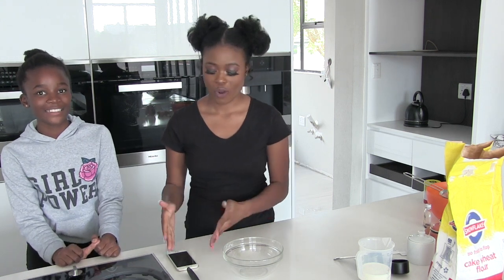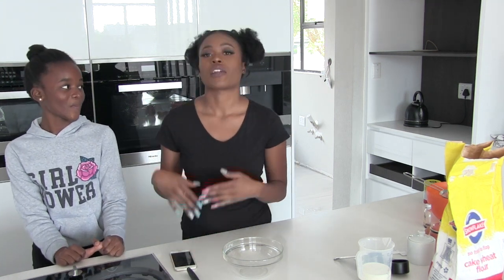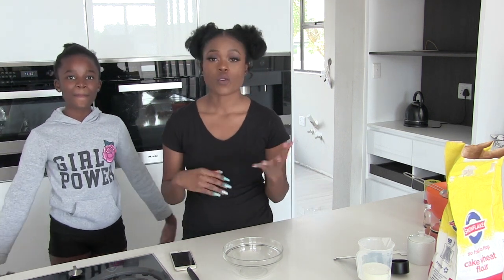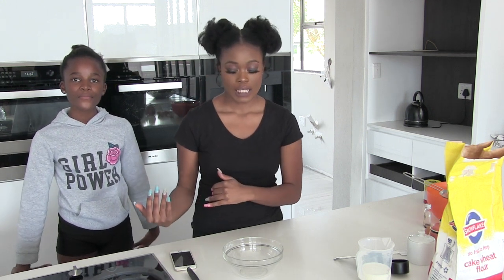So today is the eve of my birthday, and since I actually wanted this cake, or a cake like this, I saw a cake like this and said to myself, you know what, I want this. I'm going to attempt to bake something along those lines. So I got the recipe and the way to make those kinds of cakes from Foodies of SA, and we are going to get straight into the video.